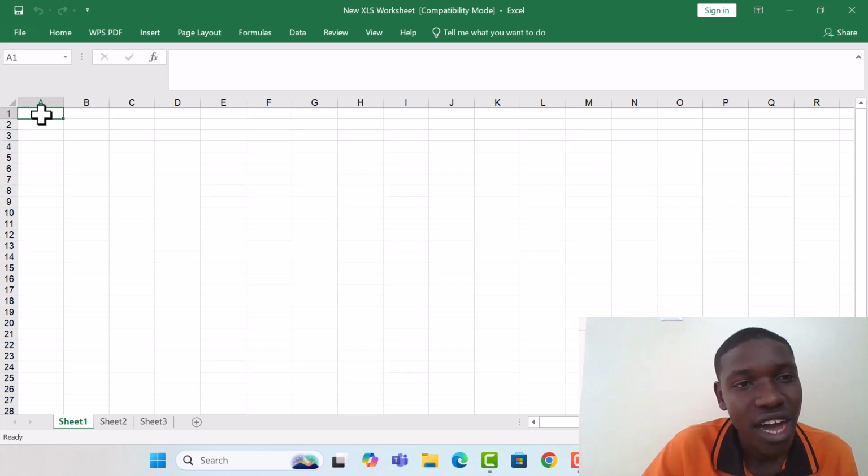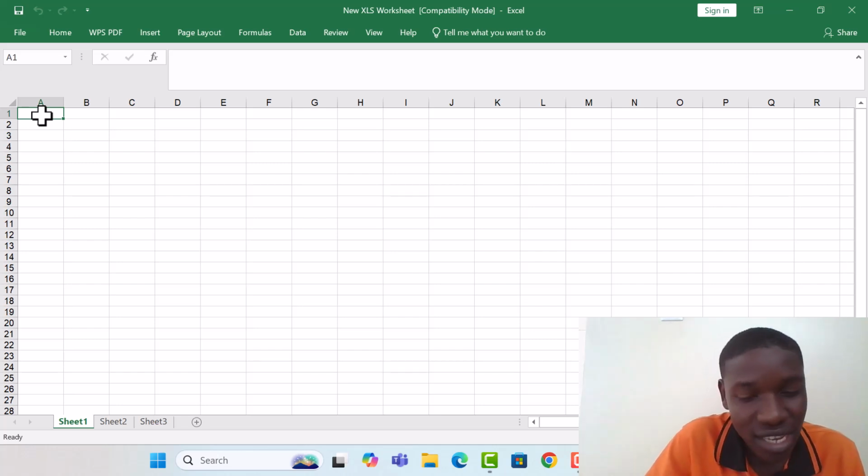Now these cells here have names, what we call the table array. So the cell I've selected is A1. And if I select a cell, that cell will now be called the active cell. So what is an active cell? An active cell is a selected cell, meaning if I click, like now currently A1 is an active cell, but if I go to B2, this one here is a cell, but not an active cell.